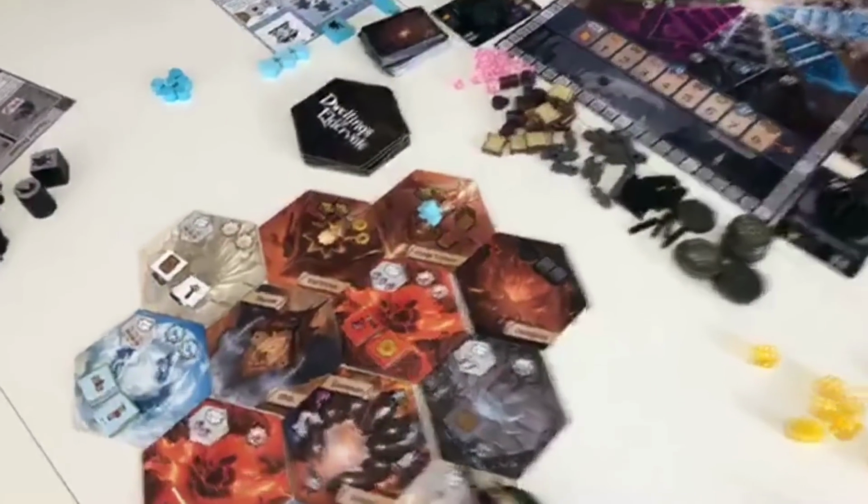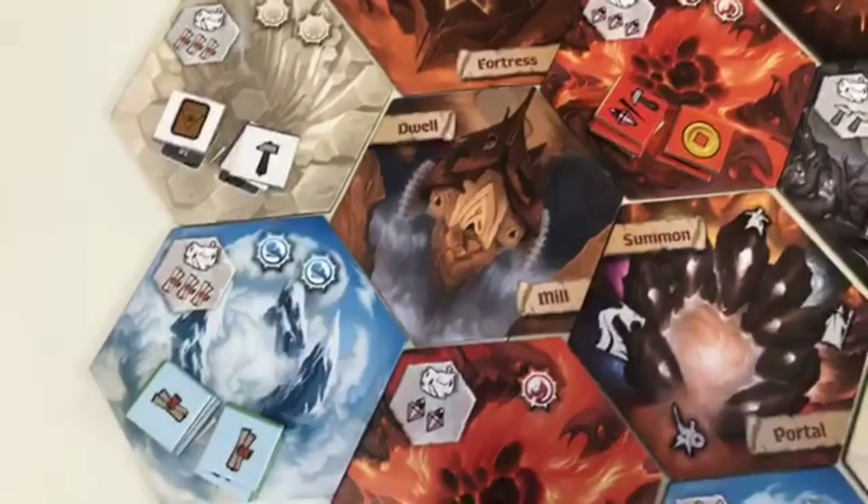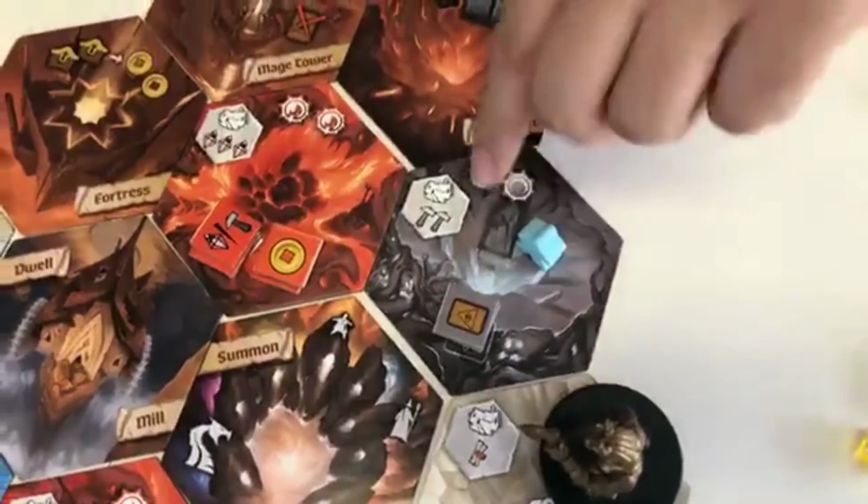Now, the other main tile here, I think, is the dwell, which is the name of the game, right? You want to dwell in Eldervale. You want to live there. You want to set up a little bed and breakfast in the darkness realm. What you do is you go there with a worker. One person's got to be standing on the realm that you want to live in.